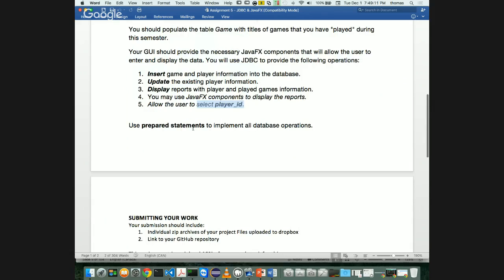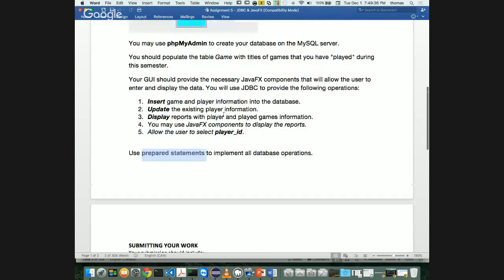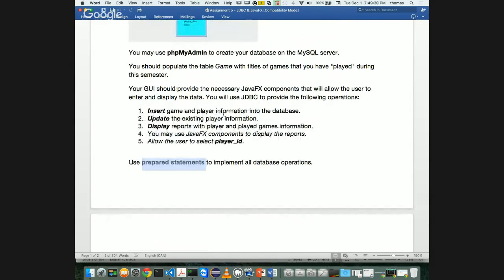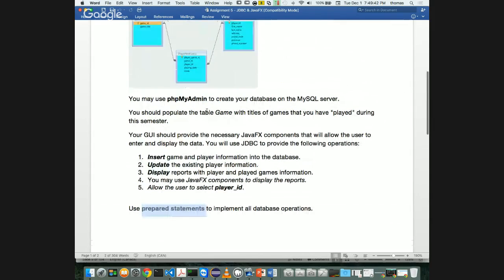And it says use prepared statements to implement all database operations. Well, yes and no. Prepared statements would work for most database operations, but there might be some exceptions, like for example display all rows, which we did. When we did that, you don't need a prepared statement because you're displaying everything. Select star from movie list. Remember, there's no prepared statement necessary there. That's kind of overkill. So you could use a statement for that one, and I would accept that. But for everything else, it makes sense that you would use prepared statements because you're going to have this interpolation happening for some of your choices.